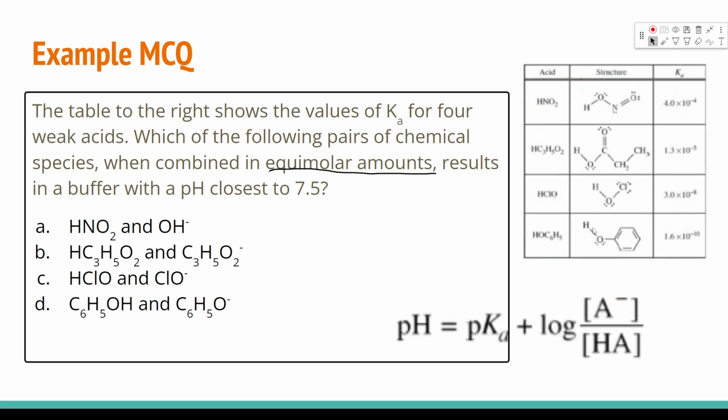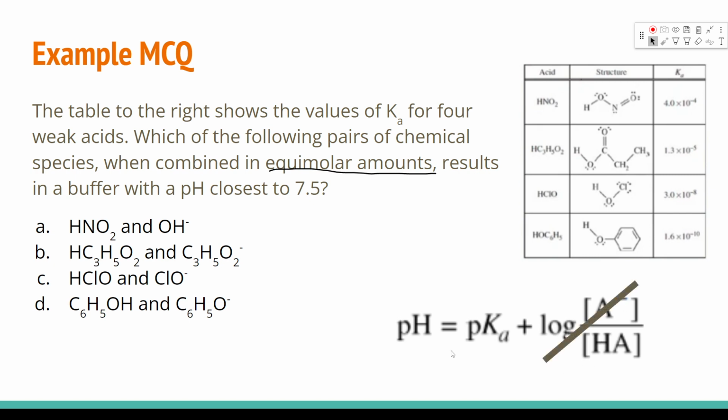So if I go back to that HH equation from earlier, right here, the log part of the HH equation is going to be equal to 1, because whatever the volume of these buffer systems is, they're going to have the same volume. And since the moles of each of these are the same, the molarity of the conjugate and the weak acid are going to be the same. And so that means this is going to be log of 1. Log of 1 literally equals 0. So that means my pH is going to be equal to pKa.